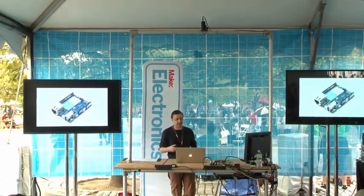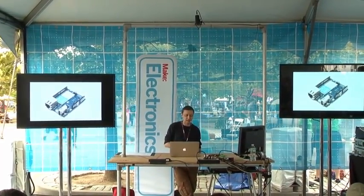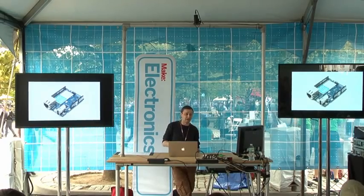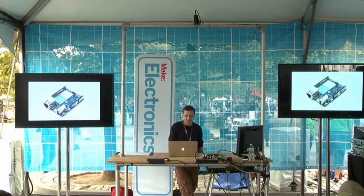And it's pretty cool. You can program it remotely via Wi-Fi. It's got the usual USB cable. It is $69, but you do get a Linux board and an Arduino board simultaneously. So that's maybe not such a bad price.